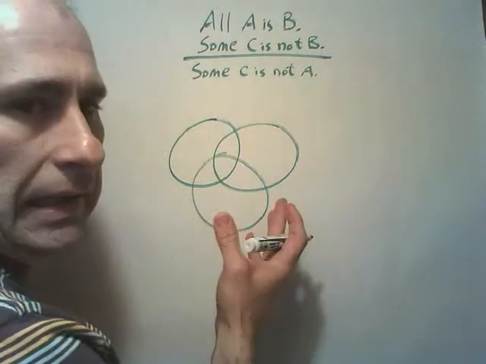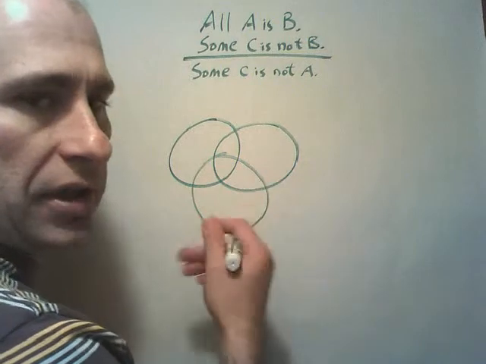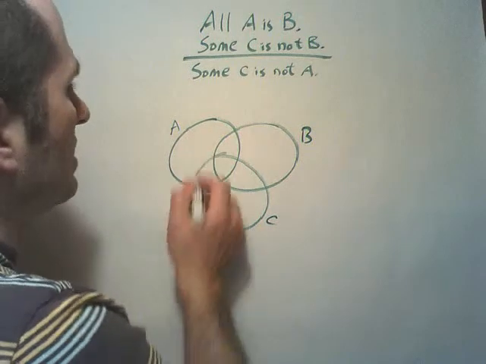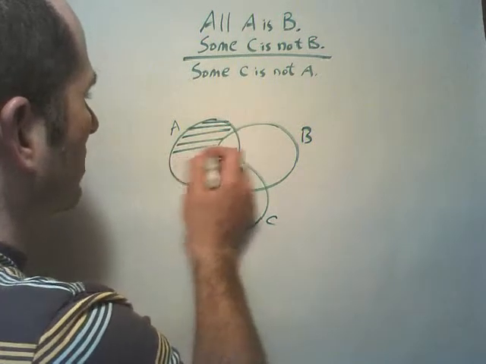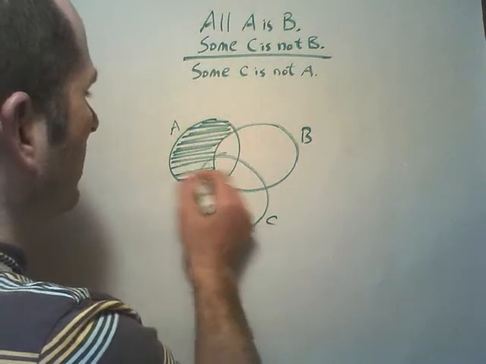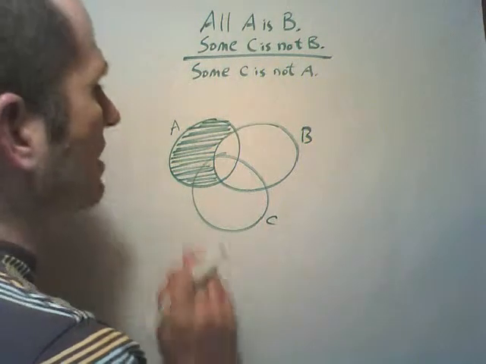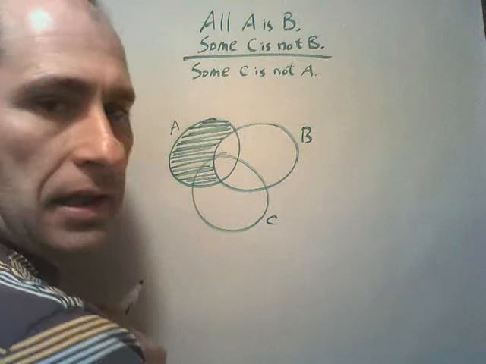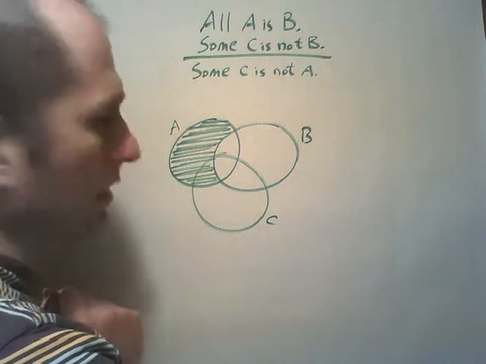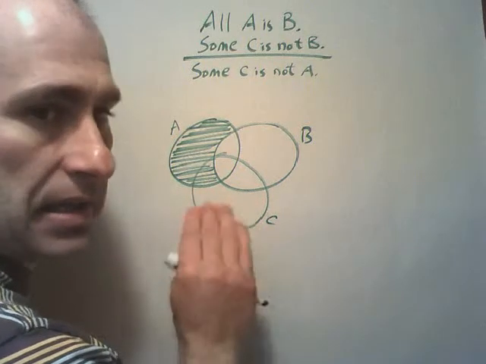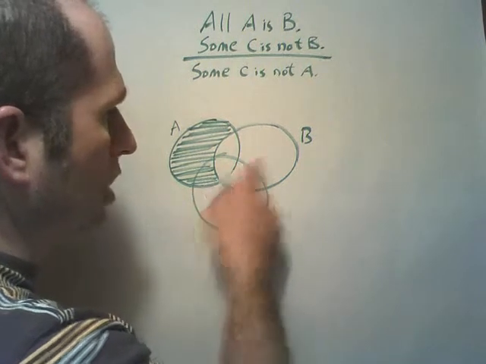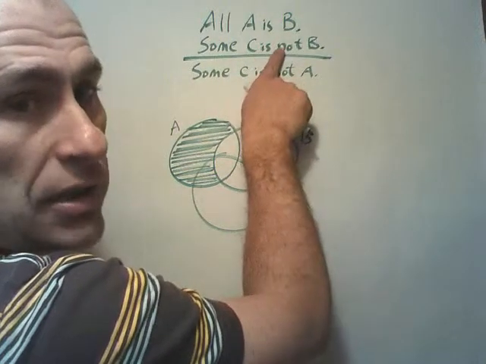Again, if you're having trouble seeing, I would suggest putting the video onto widescreen. A, B, C. So all A is B, so right away we're going to cross this out. And then here it says some C is not B. So I have three open spaces in the C, okay? And I have to put an X in the space that keeps the X from also being a B. So I can't put it here, because if I put the X here, it's going to also be a B, and that will not accurately represent that premise.